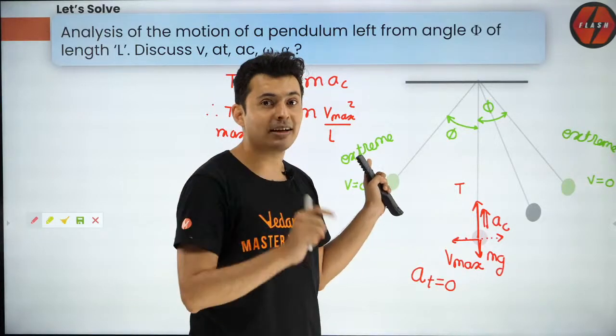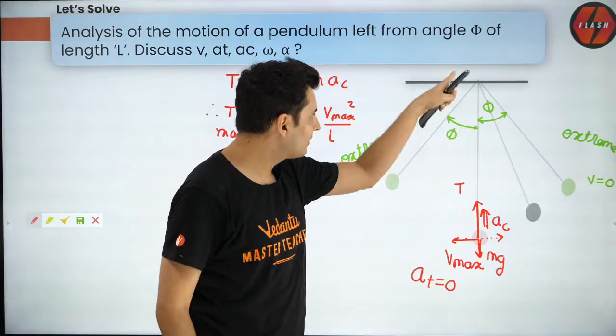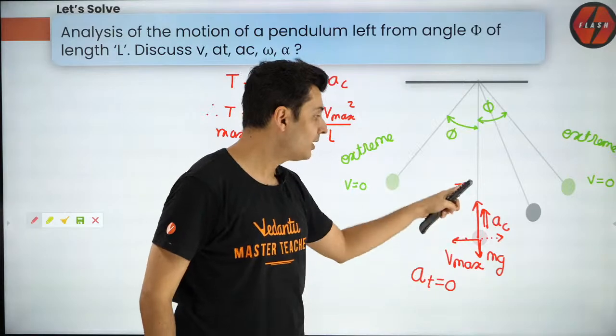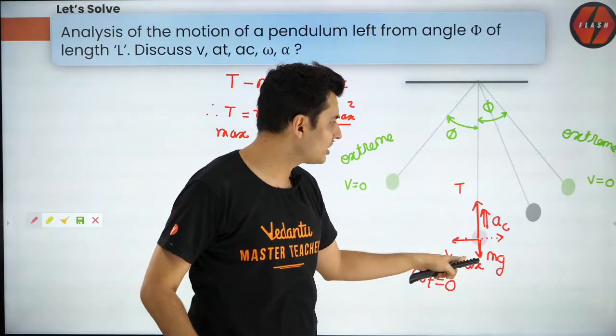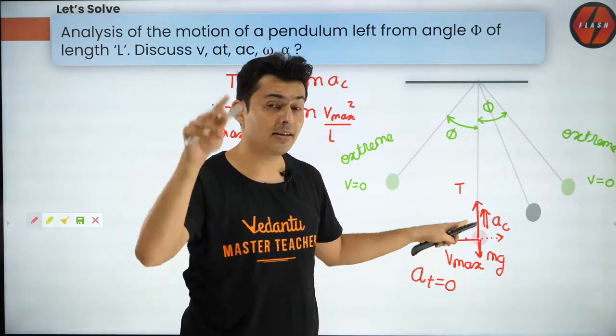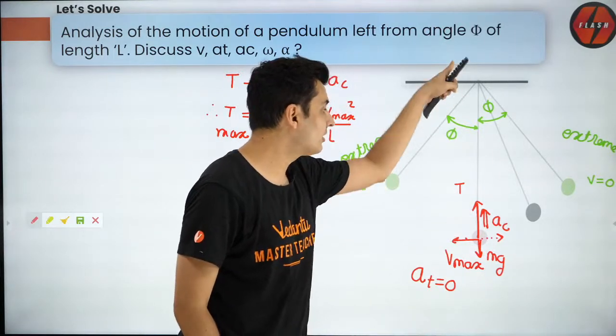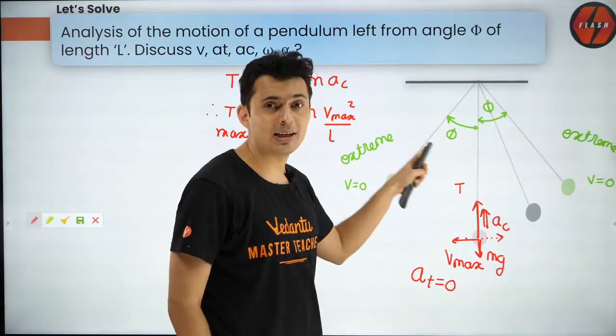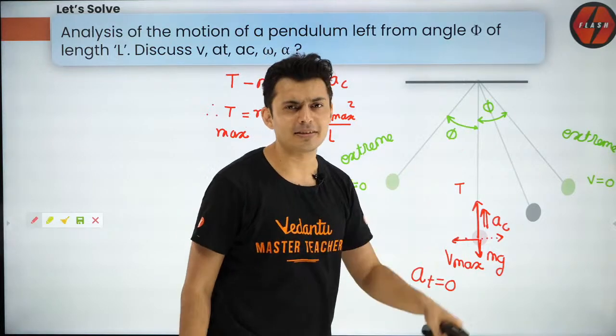So if you were to design a pendulum, you will always look for this position, because if the string does not break at this position, then it will not break anywhere else, because this will be the highest tension in the string of all the available positions over here. Interesting.